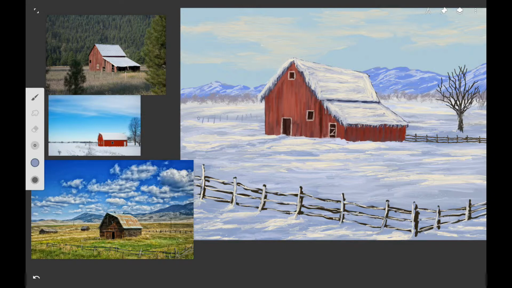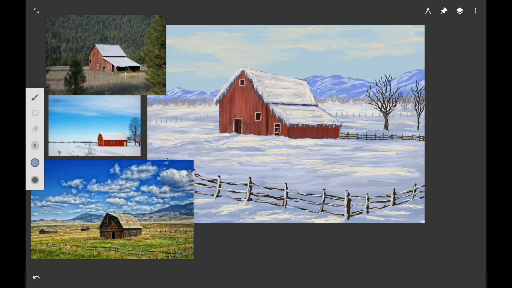And I wanted to add a distant fence in the background behind the barn, but I wanted it to look like it was quite a ways out from the barn, so I just used a light blue color, and you can use ultramarine blue with burnt sienna and a lot of white if you're following along with your acrylics.